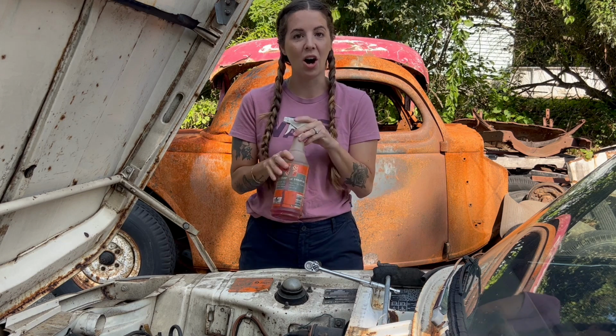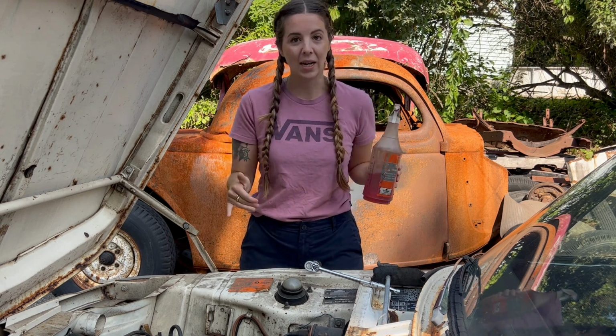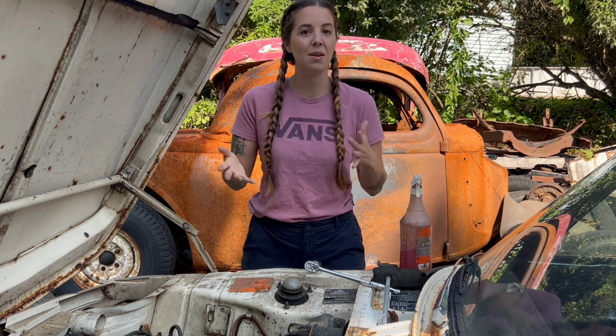So I have this concoction that my husband gave me that I'm going to be squirting in the cylinders, and we're going to let it sit and chill, and we're going to see what happens.